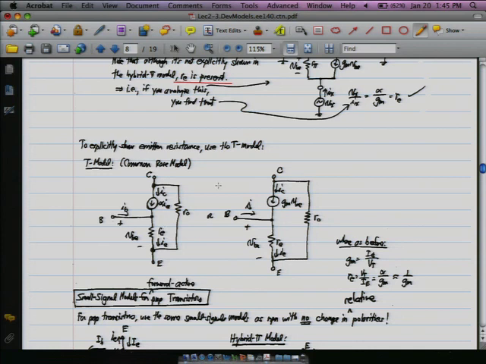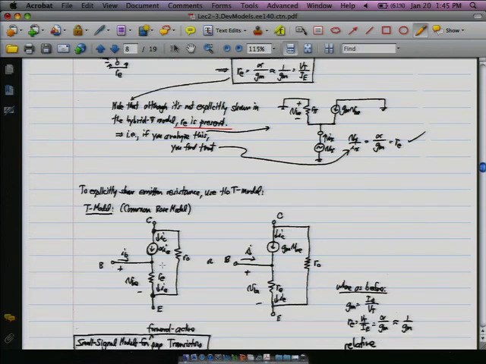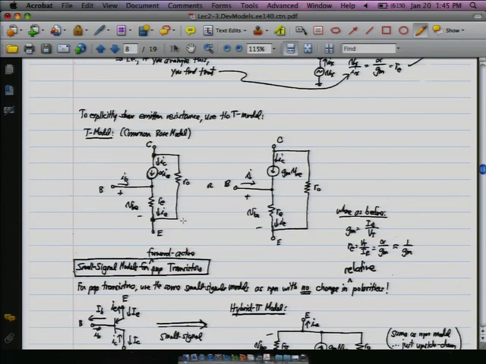That's been left out. And since the math pretty much follows in the same way, it's not too surprising that on the formal model, where you don't explicitly have an RE but you do have an R pi, the converse is going to be true down here for the T model. The reason this is called a T model is not super clear from this, but basically if you cut this out, then the rest of the structure is a T. But for our purposes, we'll leave in the RO for now.